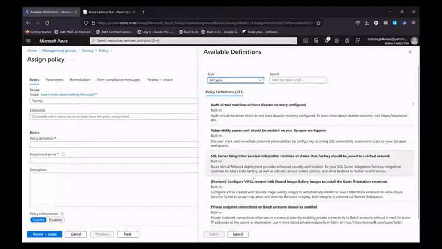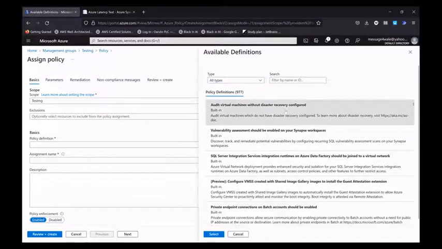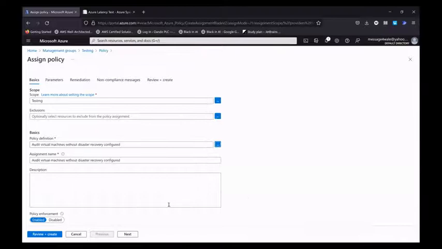So like here, it says audit virtual machines without disaster recovery configured. This is even for security. So it's saying that if you create any virtual machine and they don't enable disaster recovery on it, either in a virtual machine scale set or by enabling virtual machine backup for it, flag it. That's a policy.